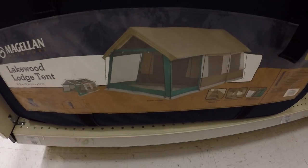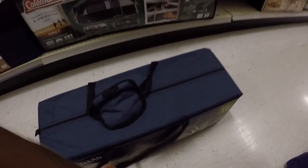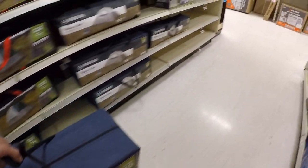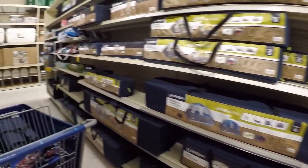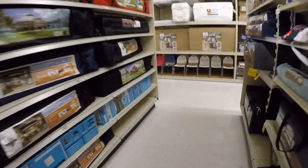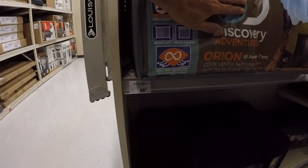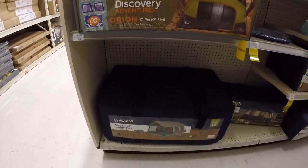It's got an extra screened in roof, but the tent itself is the same size, and this is my kind of deal, so. There's not a price tag on it. I'm gonna go see how much it is. Oh, that's nice. For as big as it is, it's really lightweight. Turned out to be $160. That's a little more than I want to spend. I wish there was some, these places, they're on the wrong place. That's not even the right price tag on that one.